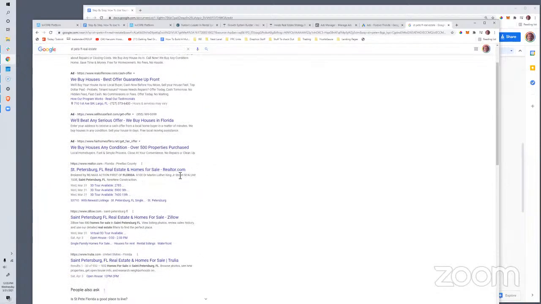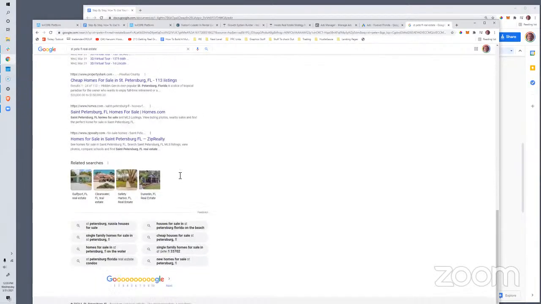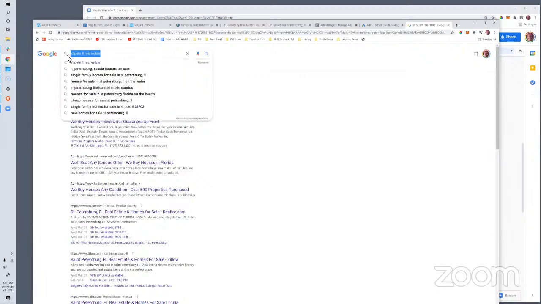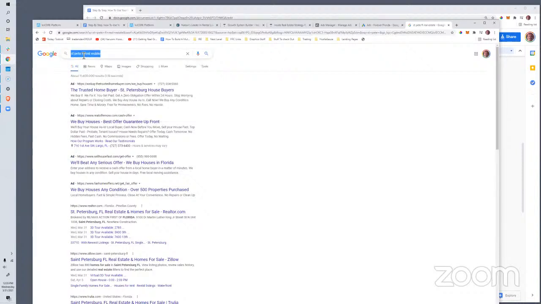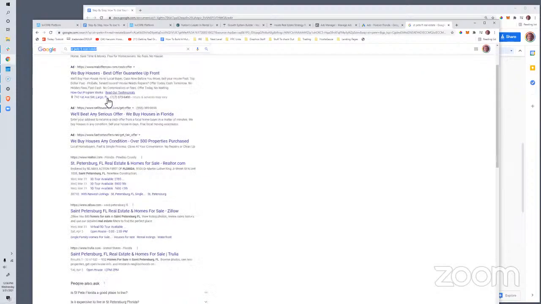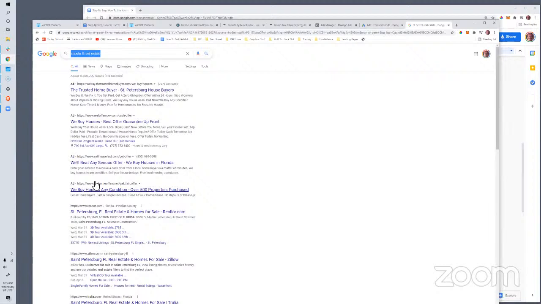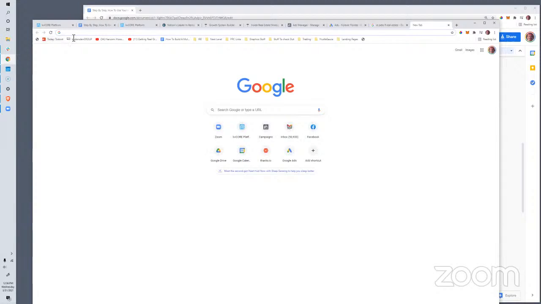But Google seems to be a little more self-qualified, maybe. Would that be a good term to use? Yeah, pretty good. I think a good way to say it also is it's a question of intent. So intent's going to be a word you circle. The intent is that, as Annalisa said, they've kind of self-qualified themselves by taking the effort to type in a keyword like St. Pete, Florida real estate. So on Google, they've done that. They see your ads, and then they click over, and there's more likelihood that they're closer to buying. Facebook, there's not a lot of intent.